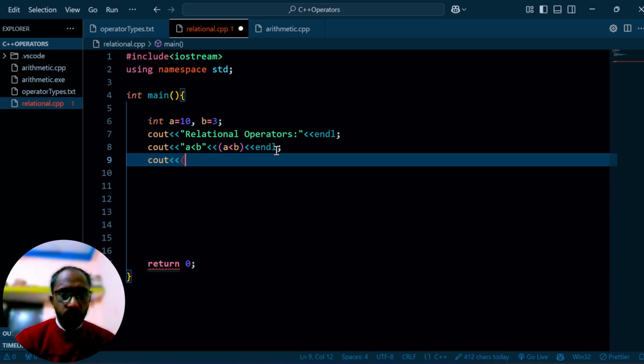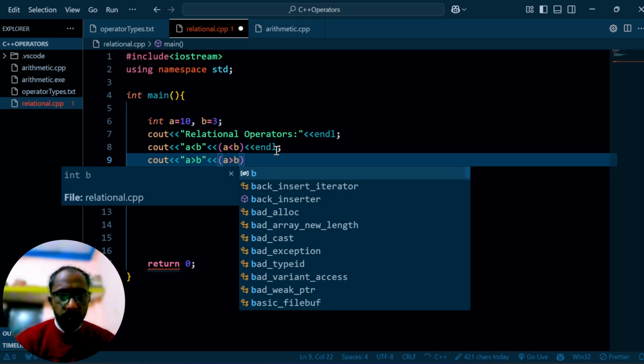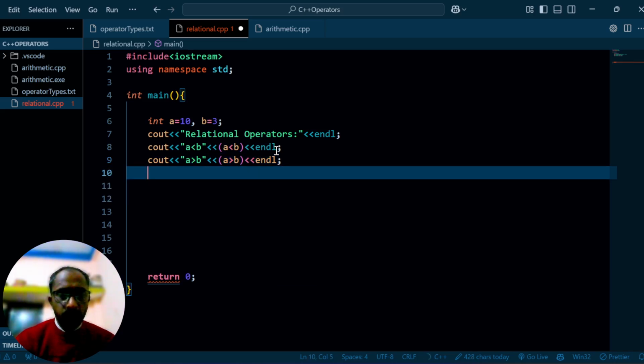I have to write it like this: a is greater than b, inside brackets, using brackets, a is greater than b, endl. Then cout a is equal, you can use the equal operator to check similarity.